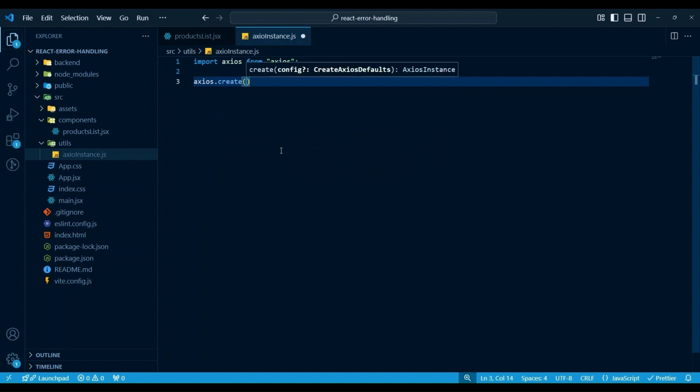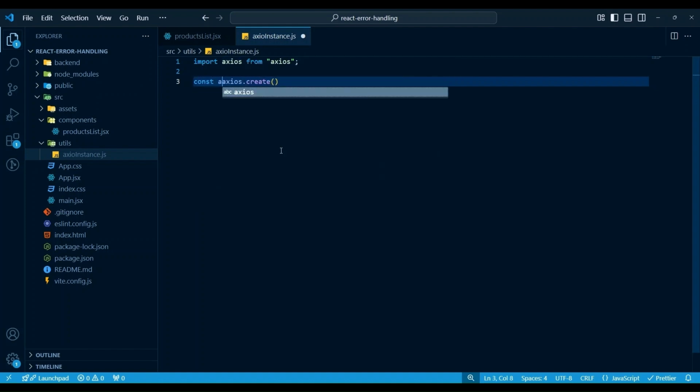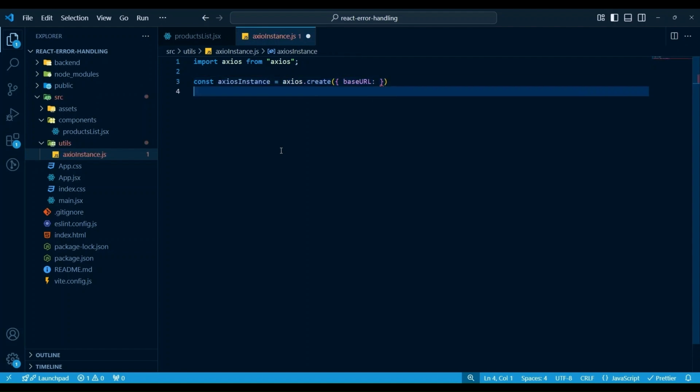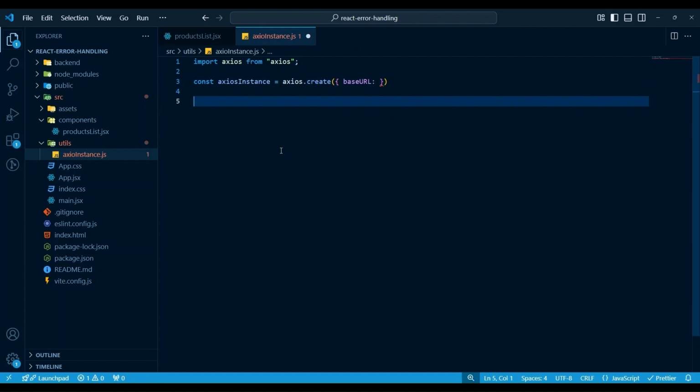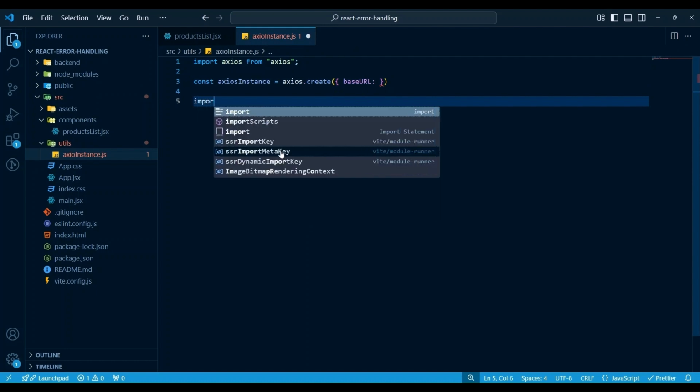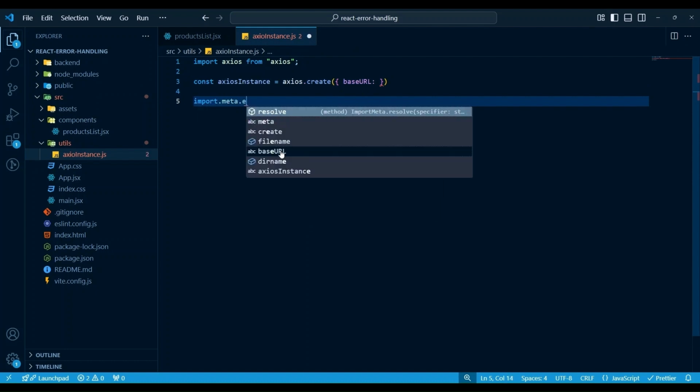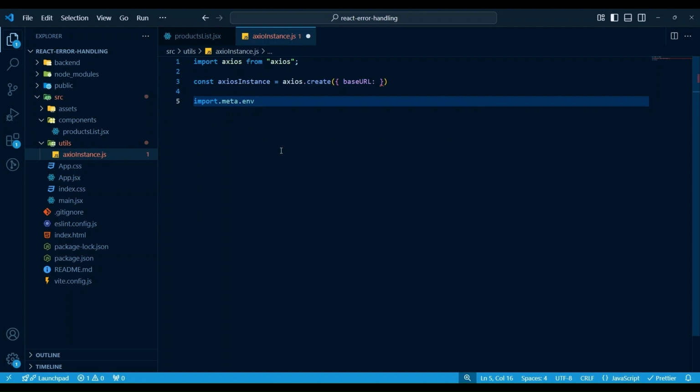So I will call the axios.create method here. Inside the create method, we can specify the base URL like this. And before specifying the base URL, since we are using Vite, environment variables are accessed using import.meta.env.